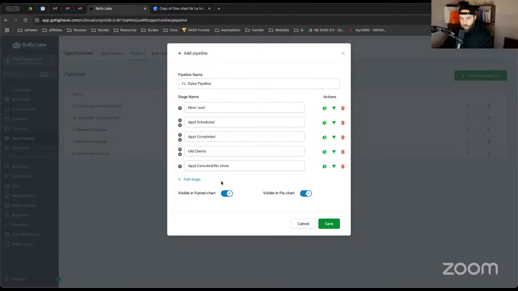So then what I want to do here is say anyone with an appointment completed tag, if they have appointment completed with tag nails, I can say I want to retarget them to come back within 2 to 4 weeks, right? So I can follow up, and let's say they don't come back within 4 weeks. I can move them to old clients with a stale tag, the stale opportunities. If they're in the stage, the trigger would be stale opportunities in stage appointment completed for more than 31 days. Then we move them to old clients, and once they get moved there, we have an automation that says, "Hey, come on back, come on back, come on back," right?